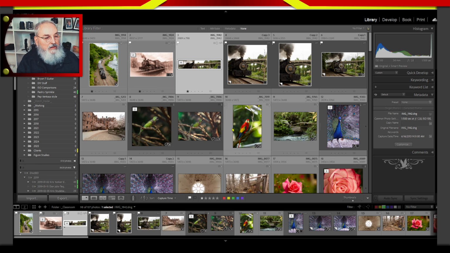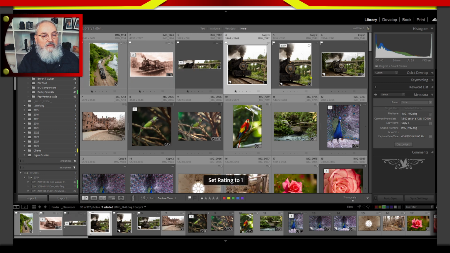As you scan them, they come in absolutely by default, no color, no labels, no nothing. They come in as a negative. The first thing you do, and you can even write a little preset script for this where it inverts it, and as soon as you invert it, you give it a 1 rating.